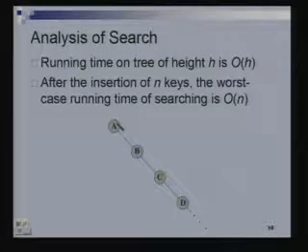Now h, recall, can be very large. I might have a tree on n nodes whose height is order n. We will see in what kind of situation this happens, but note that the height of the tree could be very large. The search time is only order h, the height of the tree, but the height of the tree in particular can be as large as the number of nodes in the tree.